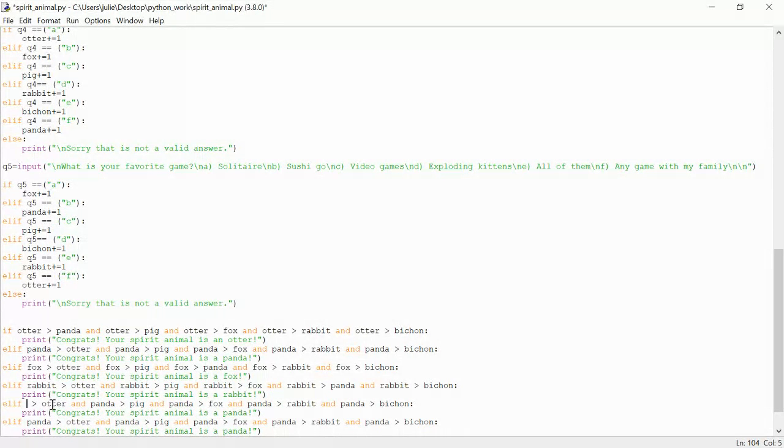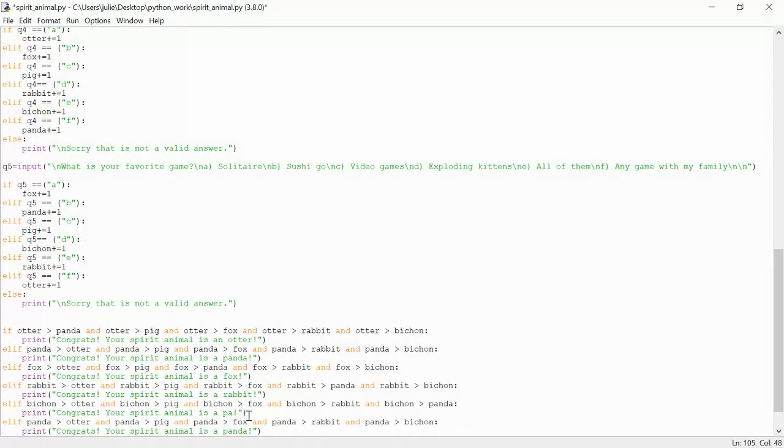And now we have a Bichon. So far we have the otter, the panda, the fox, the rabbit, and now we need the Bichon. I'm going to put if Bichon greater than otter, and Bichon greater than pig, and Bichon greater than fox, and Bichon greater than rabbit, and Bichon greater than, now we're going to change this to panda.